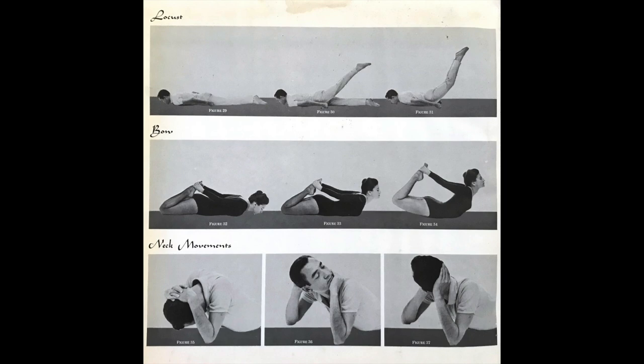And now we'll attempt to raise both legs with the knees absolutely straight, as you will see in figure 31. And we will hold for just 5 seconds. All right, ready? Push down with your fists, and now raise both legs from the floor as high as you can. Keep your chin on the floor. Hold. Good. Now, very slowly lower your legs. Keep your knees straight. Lower them slowly. Good. Now rest your legs on the floor.